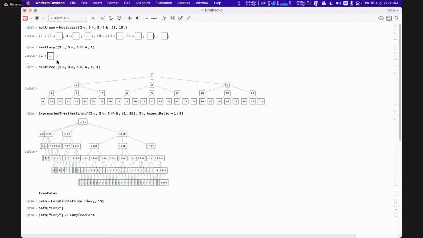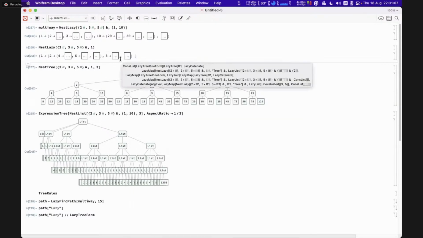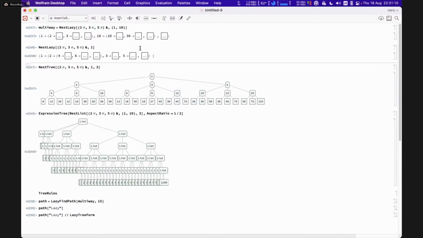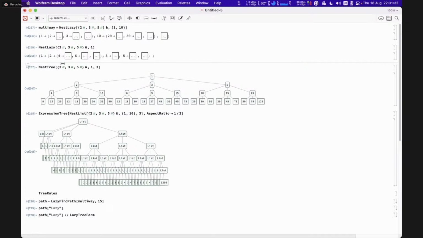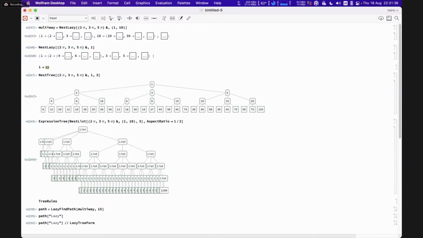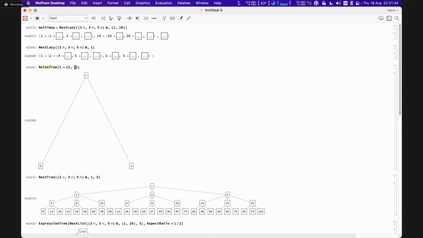Okay, now what is that second one? Oh, sorry, never mind. It was just an empty list, but this wasn't built. I'm confused here. So you could also have a nest tree lazy. But this thing here, I don't understand the arrows. What are the arrows? Well, that's one representation of a tree. If you have this kind of arrow, 1 arrow, 2, 3, and I think rules tree can convert it into an actual tree. Yeah, okay.